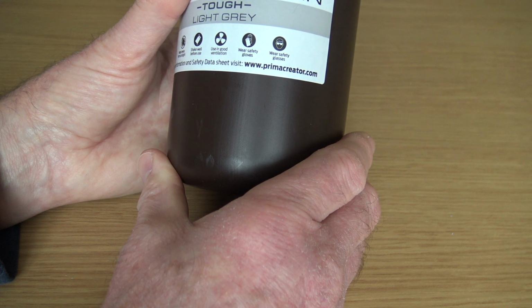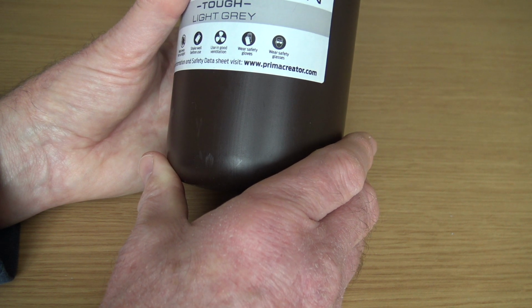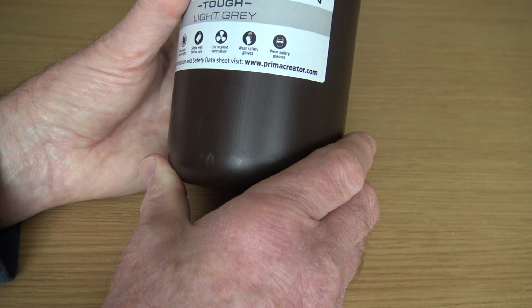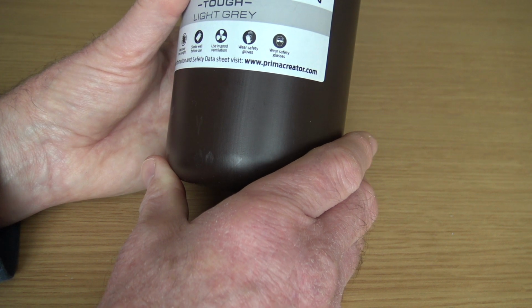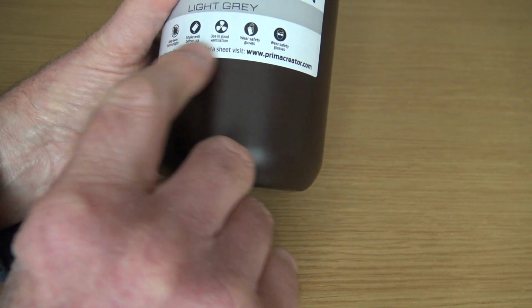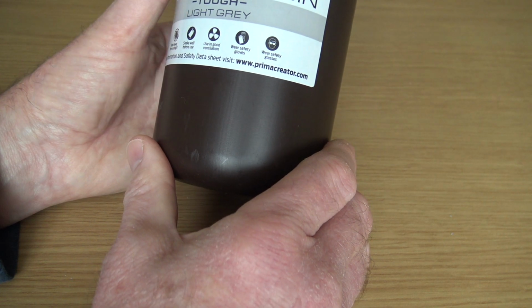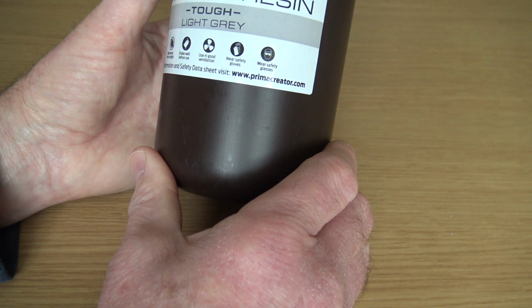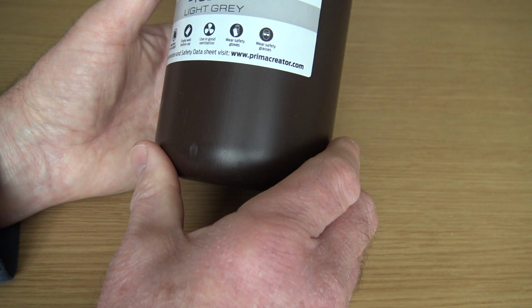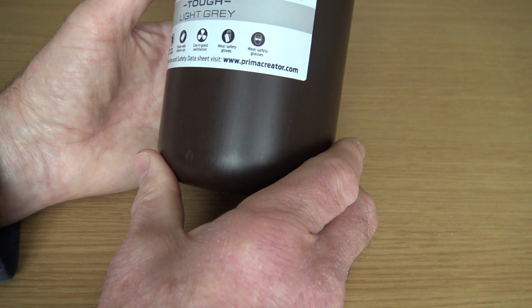And again, it takes you back to this aspect of, well, why do you need to worry about the resin going through your skin, getting it onto your skin? I can understand, but why do you need to worry about it going through your skin? And on this website and the data sheet for this company, there is absolutely nothing to say that it's a problem if you actually get it in under your skin. It's getting it on your skin that's the problem.